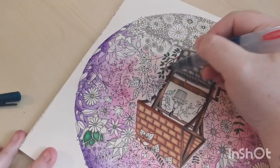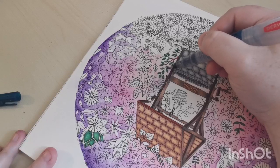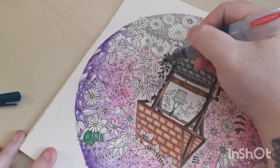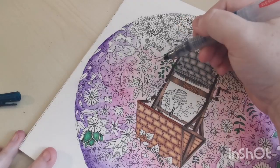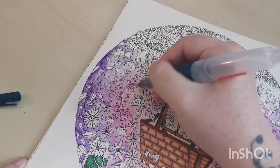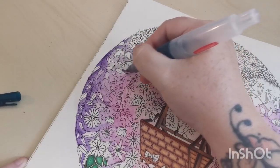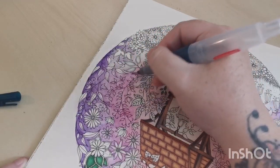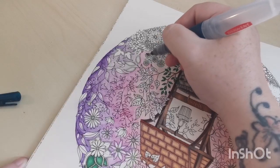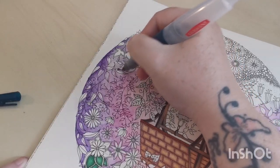Okay, I'm just trying to be a little bit mindful around these leaves, because again they have been coloured, so let's just try and be careful there. I might even use a black acrylic paint pen. So we'll do that.